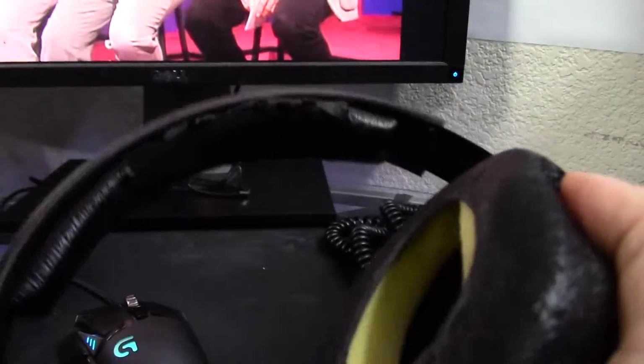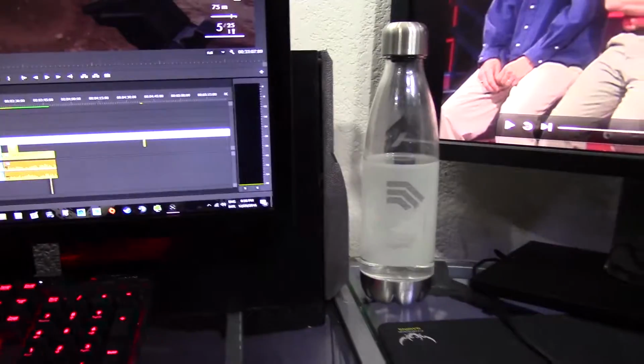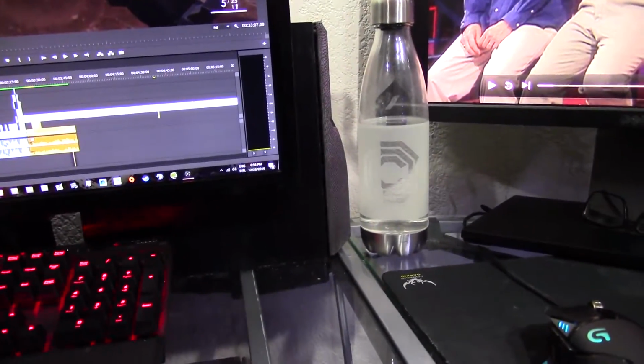I may have held them on top of my Yeti before, so the top got all torn up, and then the sides got all torn up by the little Frankenstein screws on the side, as well as my own earrings. So everything just looks kind of ratty, and I am that type of person where I worry about what they think of my headphones. I need to replace them, and it's $30 just for the earpieces, not even for the headband or whatever.